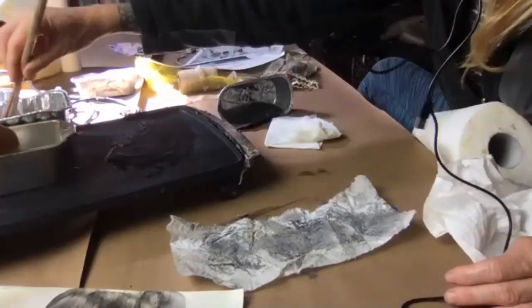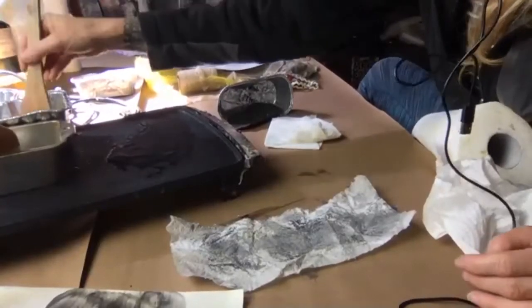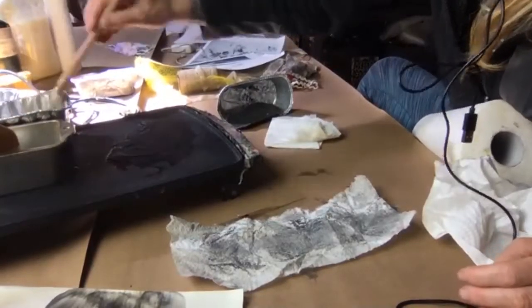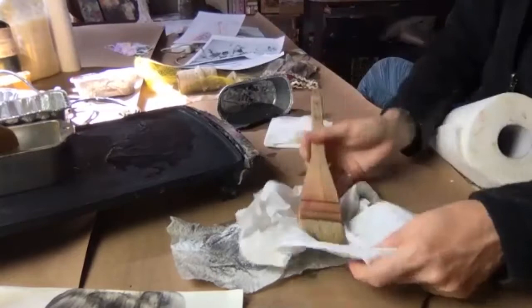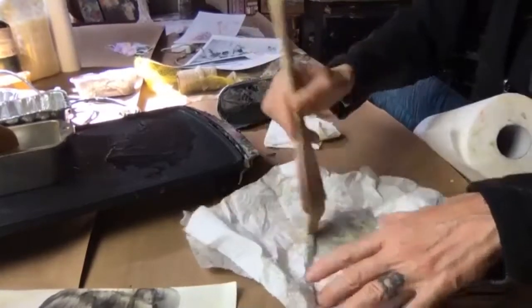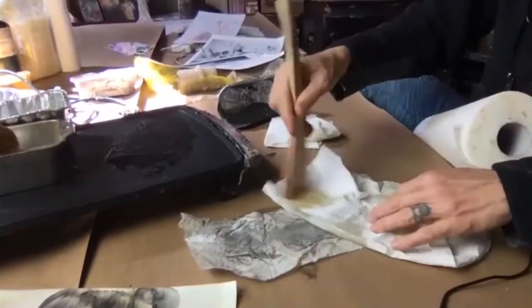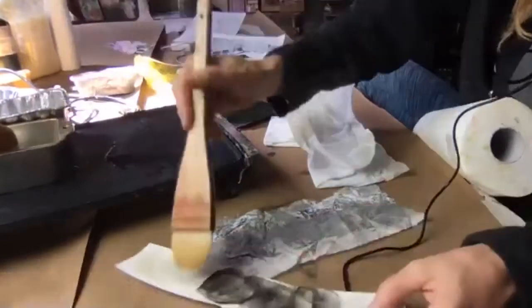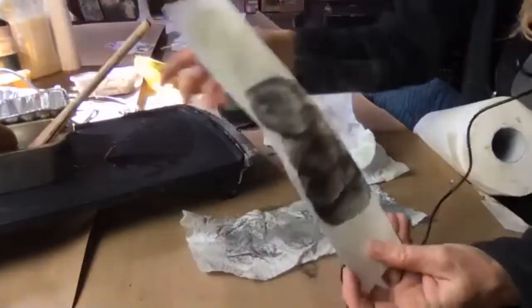Now I can go into the mud, right? Swish this brush around a little bit. Now my mud is getting a little bit darker, right? Because I put that darker color in there. I'm going to tap it off and then I'm going to wipe it out, right? Perfect. Does that make sense? And now I can go back to your main wax medium, right? My wax medium, and look, clean.